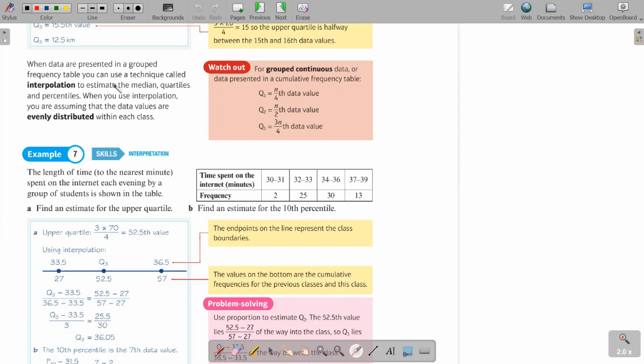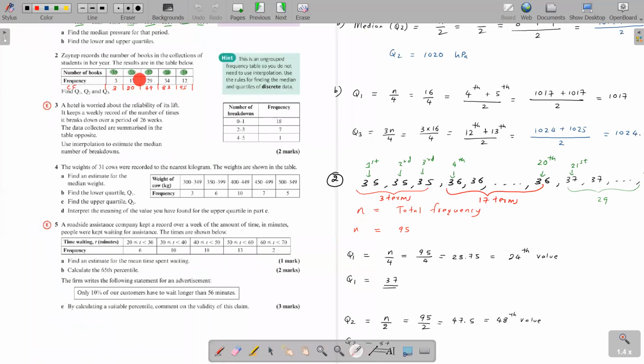So basically, the first thing is you need to realize how you identify continuous data. What is the main way we identify continuous data? Now you can see in the example they have given over here, just look at the way they have given the X values. In the previous questions we did, even in the frequency tables, the X value was a single digit, right? Did you have a range like this? You saw that the X values were single digit. So that is why we were able to clearly identify that they were discrete data. When you have a single value on top here, even in a frequency table, it's discrete data.